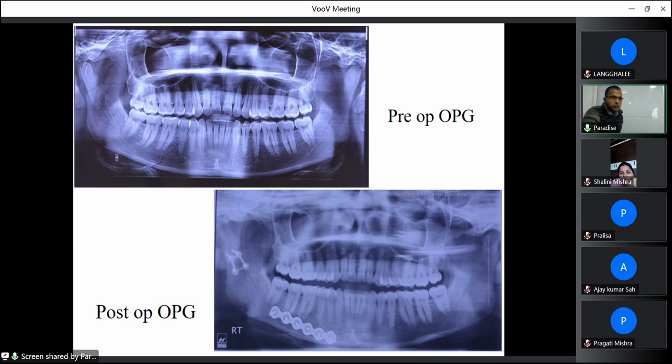You don't know which is buccal, which is lingual. If you want to see which fracture is of the buccal cortical plate and which is of the lingual cortical plate, you have to do a CT scan and look at the sections. In a plain radiograph, you can't distinguish.